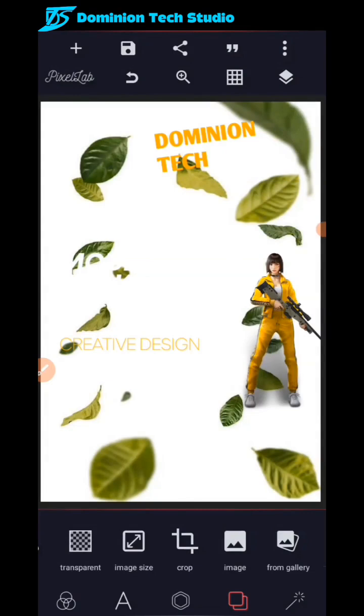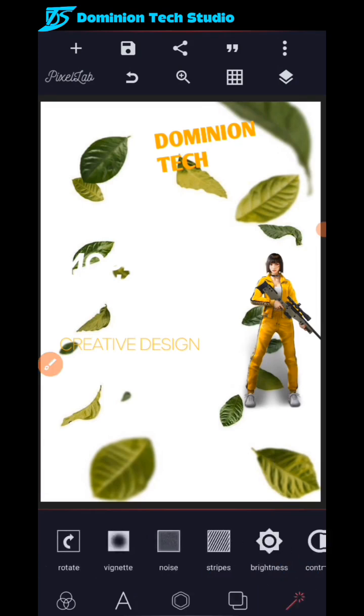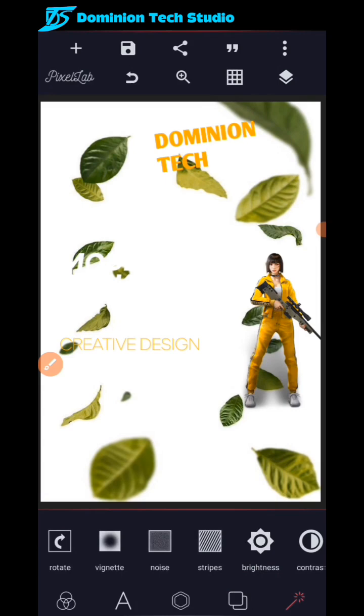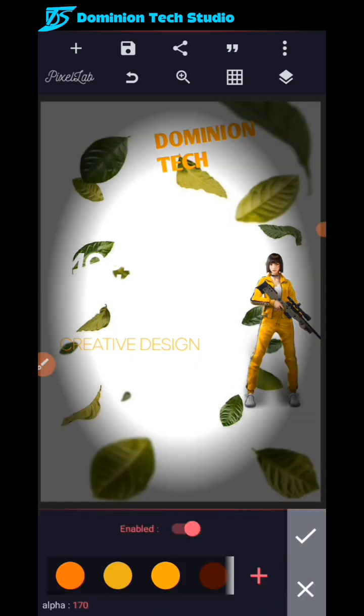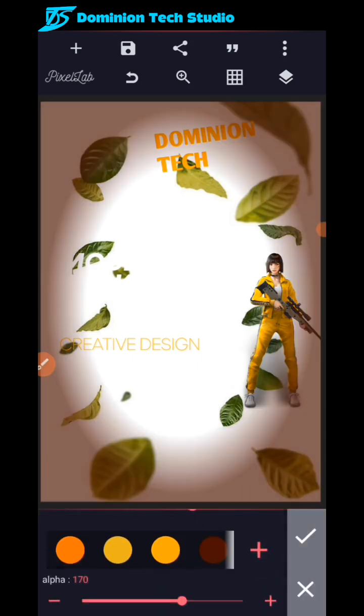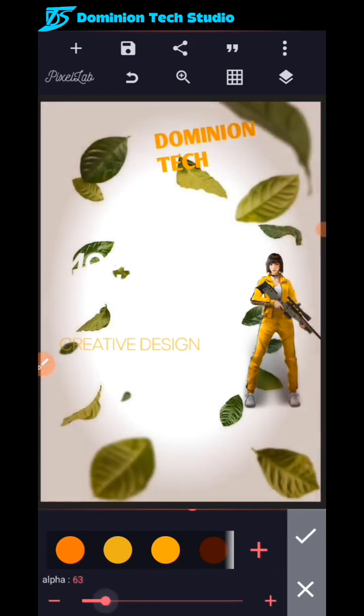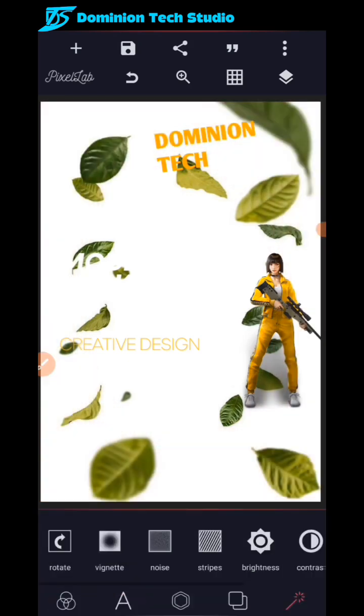Then the next one now is the last two here. You can use these to add some effects, some filter. For example, if you want to add vignette, you can see add vignette, add color. Increase it, lower it. Then the next one, you can see noise.